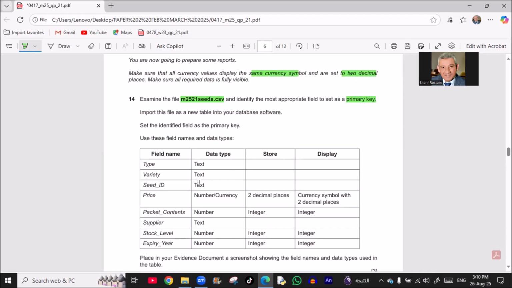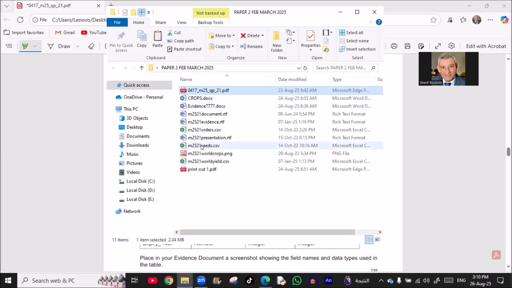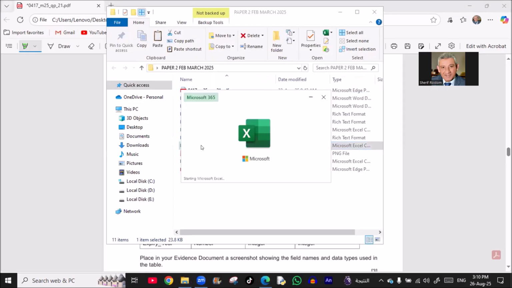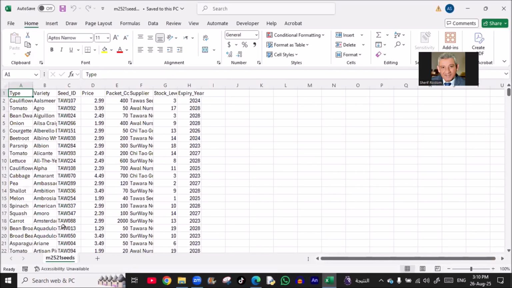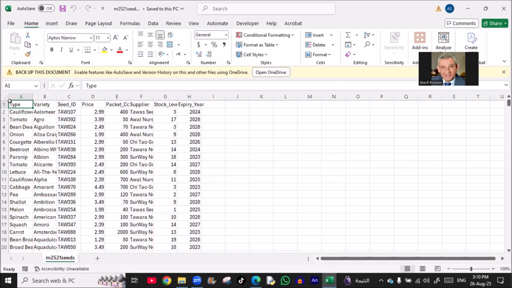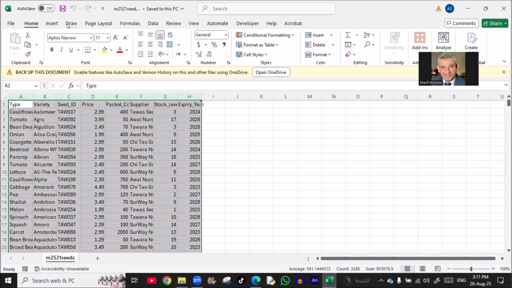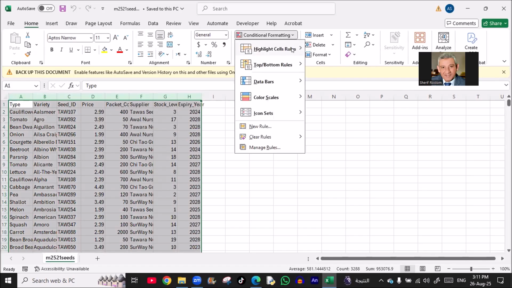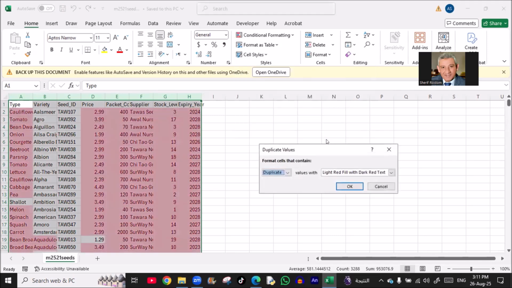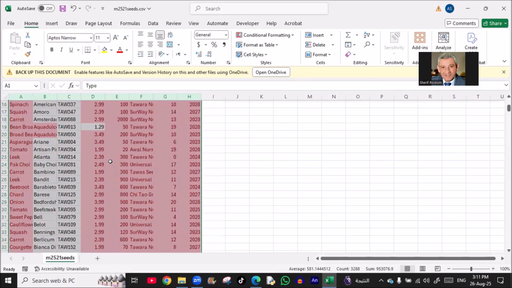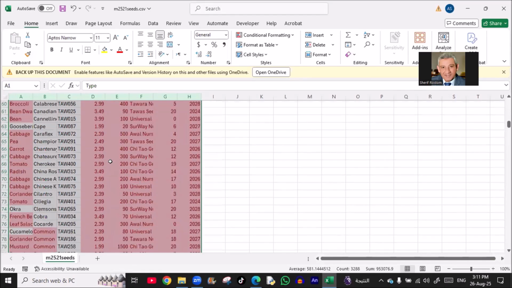So we need to go to our work area and open this file, seeds. And we need to know which field has no duplication. So you can select the whole table and go to conditional formatting, highlight duplicated values. All the fields in red have duplicated values.